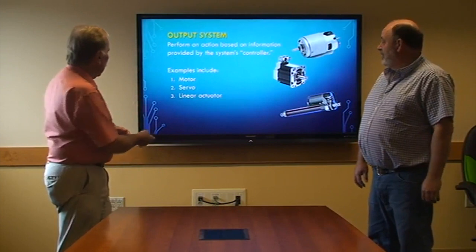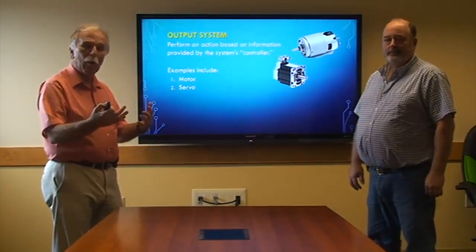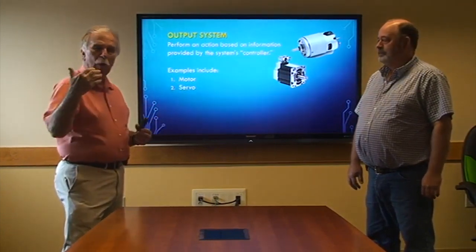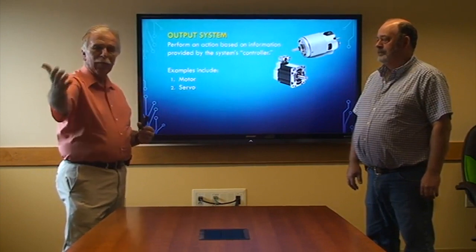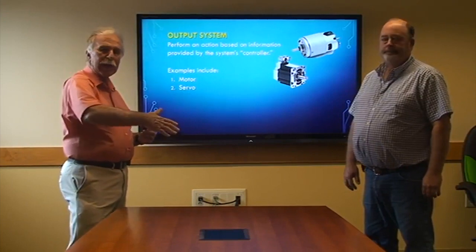Then you got the servo. And a servo is a kind of a form of a motor. A motor has continuous motion. When you let off power to a motor, it stops wherever it is. A servo is one where when you let off power to it or voltage to it, it goes back to its normal state.